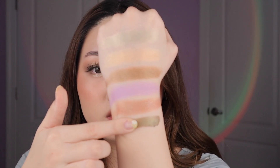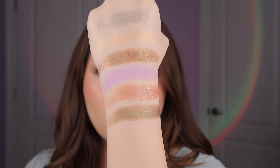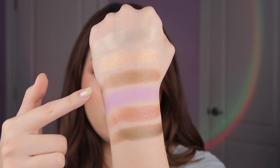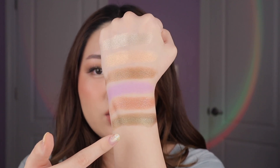Moving on to the hope shade. Same creamy formula. The more you blend out this hope shade, the more brown it looks — it's starting to look kind of similar to bell. It's more green than bell though. I feel like in the palette and on the eyes it does look more green than how it looks in the swatch — this just shows why swatches aren't always the best. When I layered it it definitely became more green. I think this is one of those more transformative shades: if you put it next to more green shades it will help pull out the green. What I really like is that all of these shades are kind of in-between and muddy, like a mixture of shades. That's why it looks different on my arm compared to on my eyes.